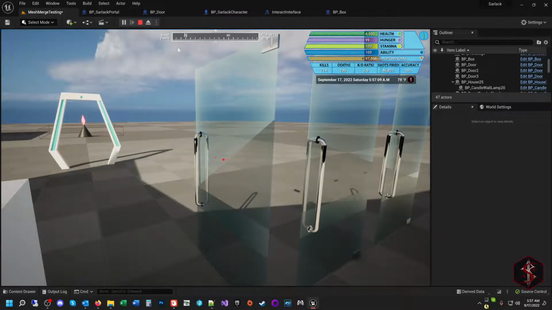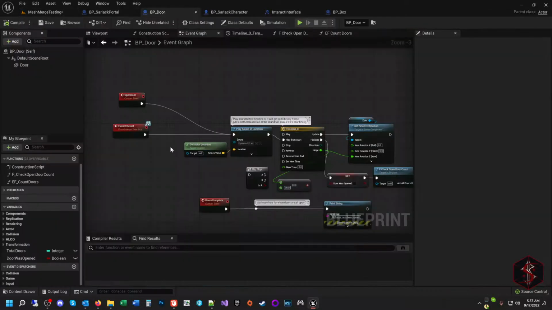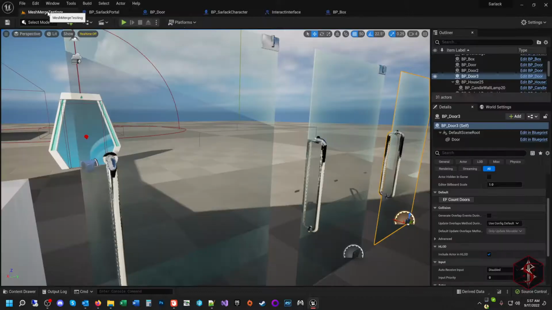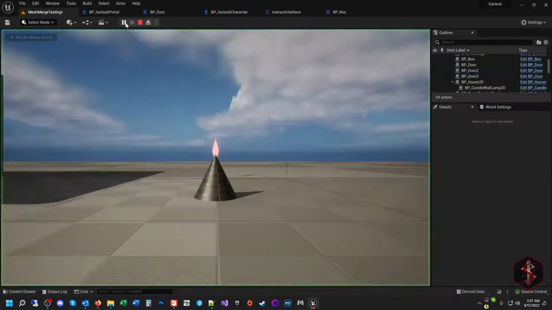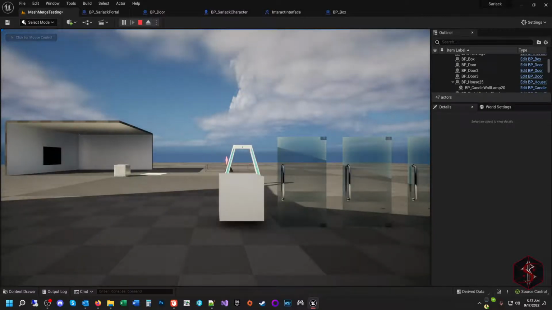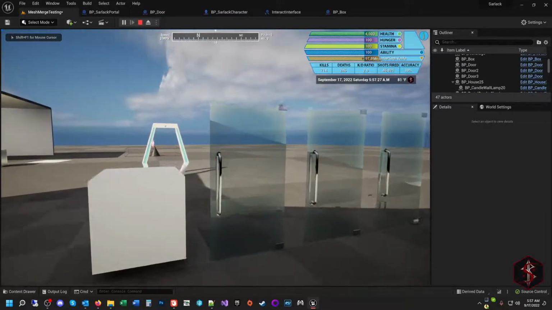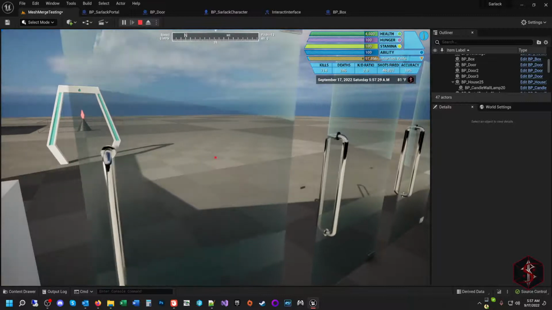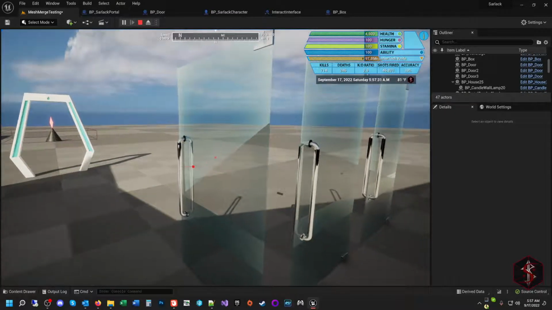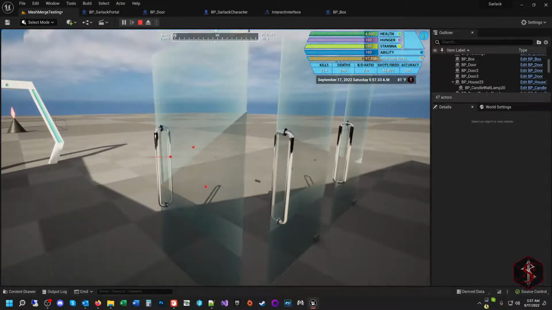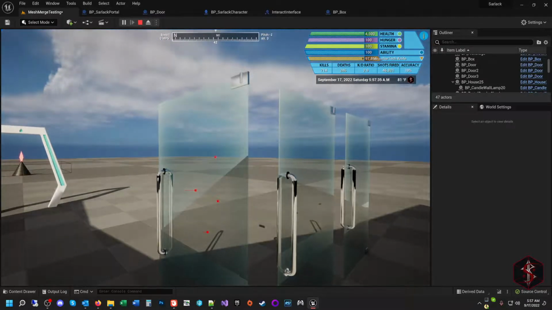So what you want to do is put this on play, which won't open the door again, but it's still playing the sound.